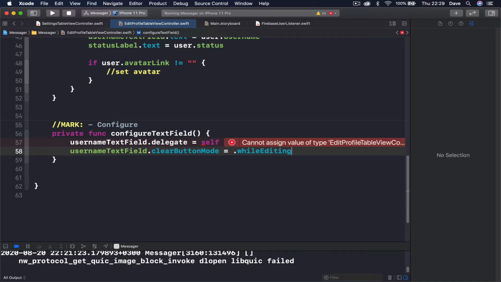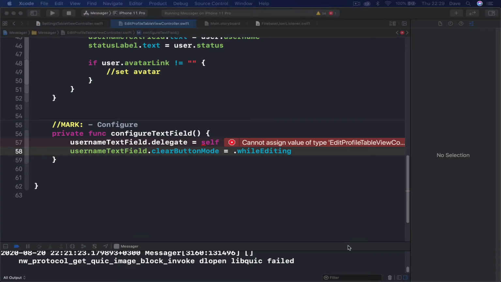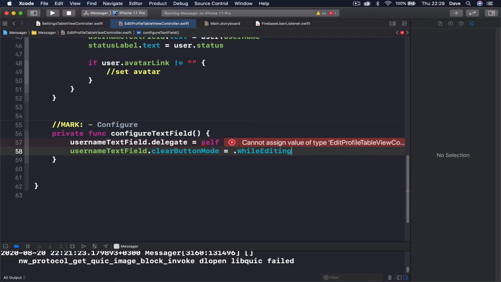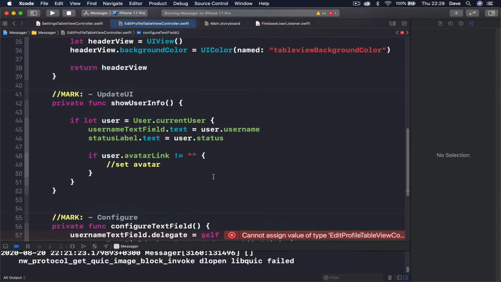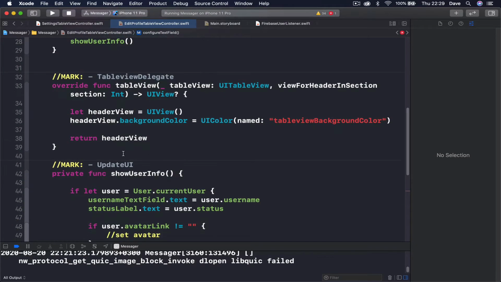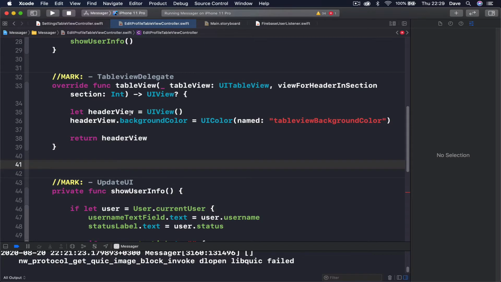So now that we have set ourselves as a delegate, this gives us an error that we don't conform to the protocol, which is okay. We're going to do that in just a second. I want to finish here. We have viewForHeaderInSection, and then we want to access our heightForHeaderInSection.